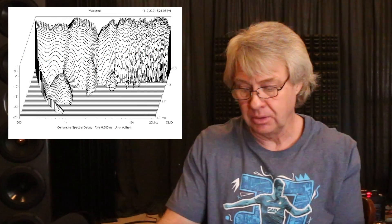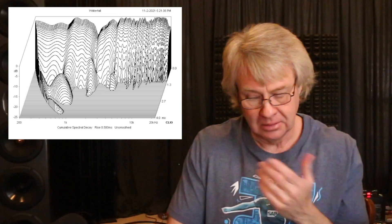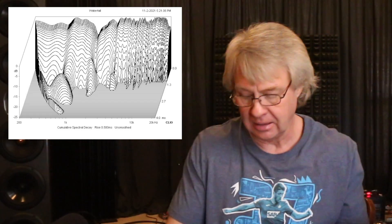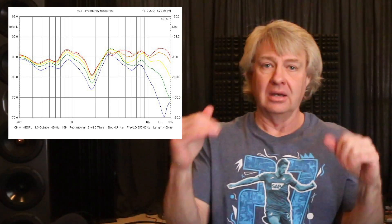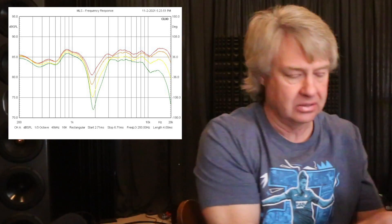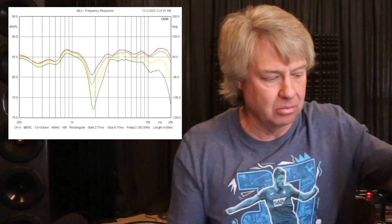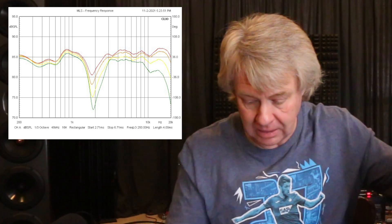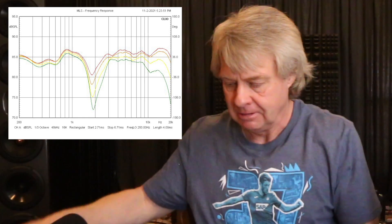You can see it also in the spectral decay. The spectral decay is fairly clean - there are a few ridge lines there. Some of it could be not enough insulation in the box, some of it's from that little peak in the woofer's response. But overall I'm not seeing a lot of stored energy and ringing in the final product - not bad, not like I see in a lot of other speakers. If you look at the horizontal off axis, it looks just like the on-axis response and just drops off as you go further off axis. If you look at the vertical off axis - which is changing the time arrival of the drivers - as you go up you can see the time arrival of the drivers change and you see a deeper hole where there's already a hole there. It drops out quite a bit as they become more out of phase, and as you go up in frequency there's just a big hole in the response.